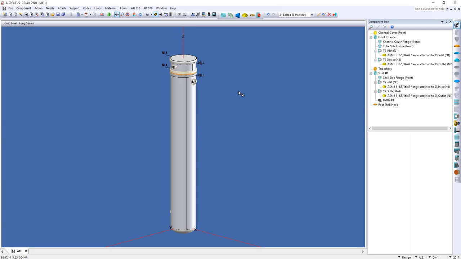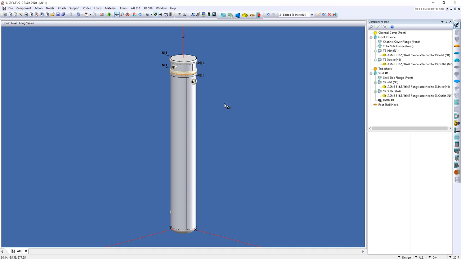Hello, and welcome to this quick video showing you the powerful capabilities of Compress integrating with HTRI. Today, I'd like to show you how our bidirectional interface will help you in estimating and designing your heat exchangers. Today, I will go through and import this heat exchanger that you see in front of you. This is a simple U-tube exchanger that was imported from HTRI.